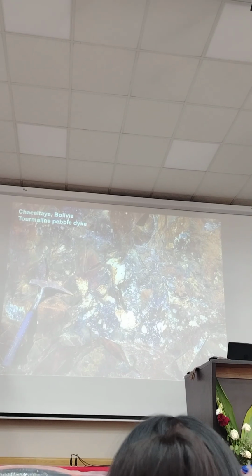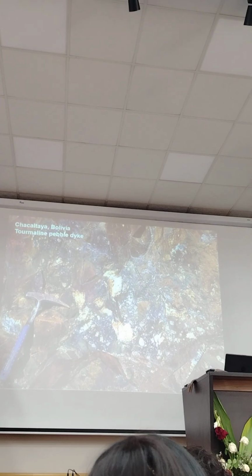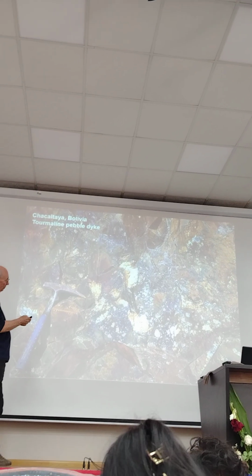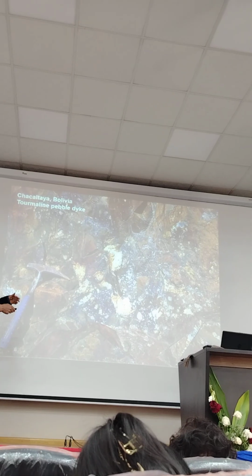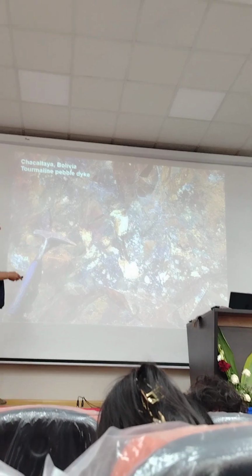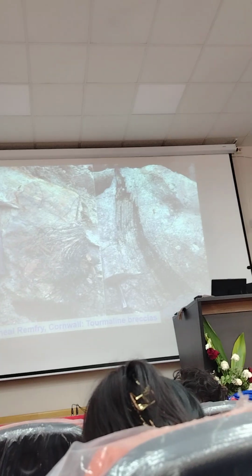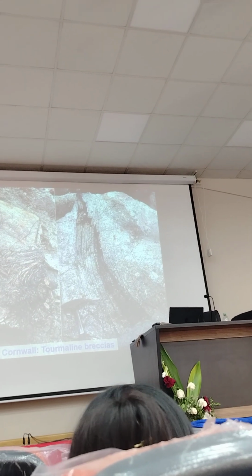So the system had enormous amounts of energy. You will notice from volcanoes, from other porphyry systems, and lots of tourmaline. All the dark stuff here, slightly bluish in this picture, is the tourmaline. The tourmaline is everywhere. Actually, this is also from Cornwall now. Just going back, the black stuff is tourmaline.